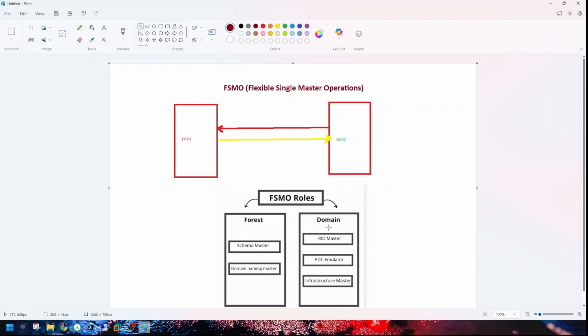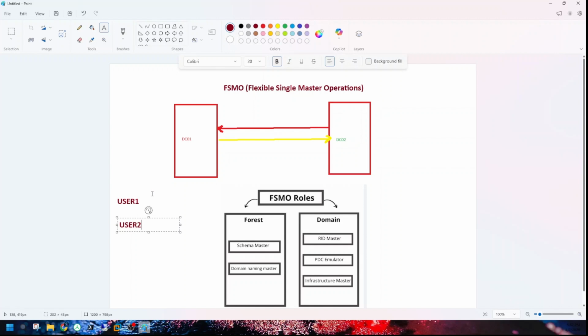At domain level we have the RID Master, PDC Emulator, and Infrastructure Master. The RID Master generates the unique SID, the security identity number. Let's say we have user one and user two.